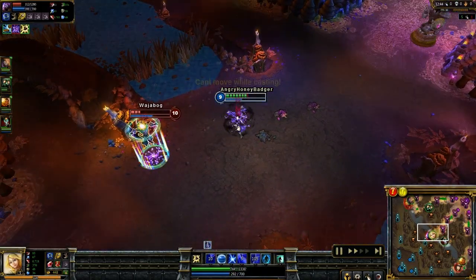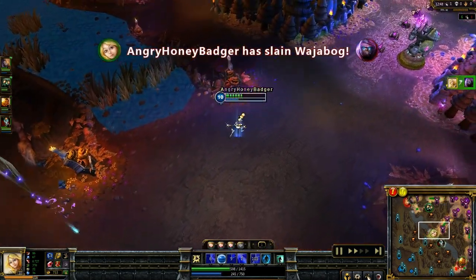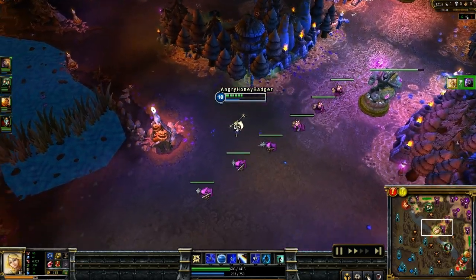And I'm just going to hit him up a little bit, and that's going to do it. I didn't have to ult him. As you can see, I didn't even have my ult up. But when people are that low, you can just hit them with a couple abilities, and you can kill them.